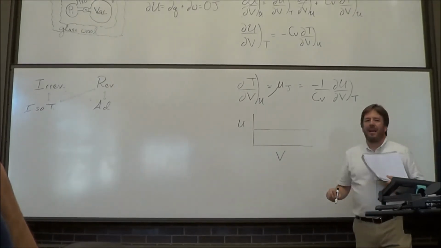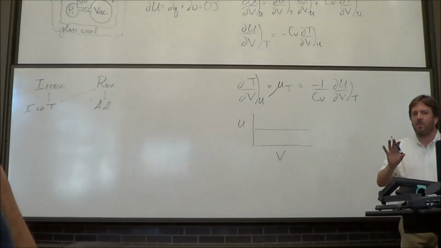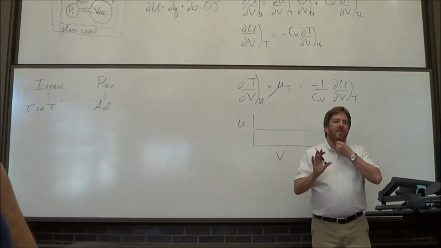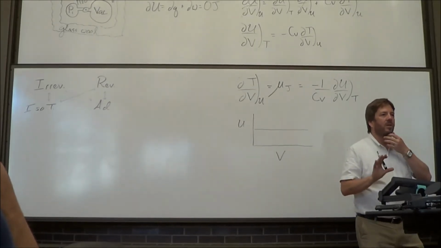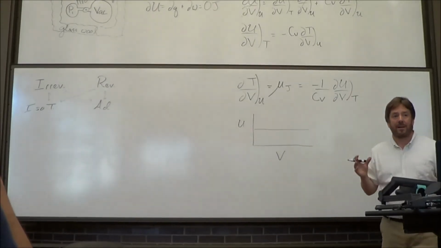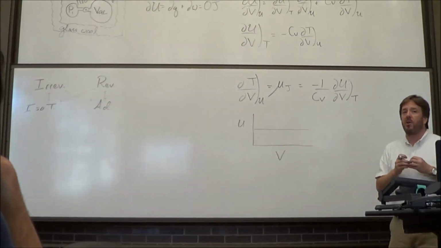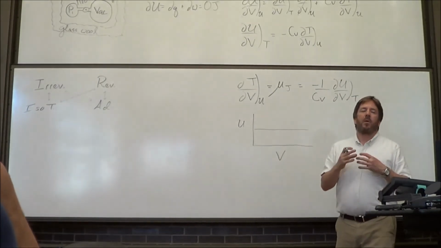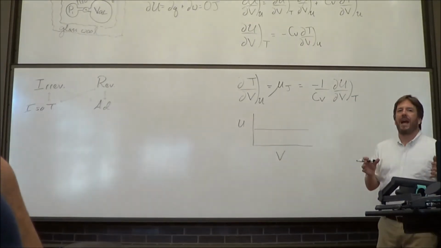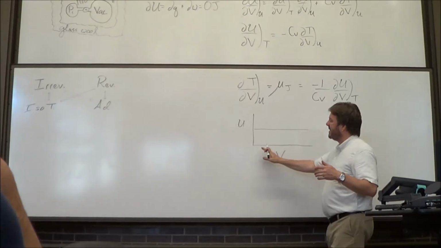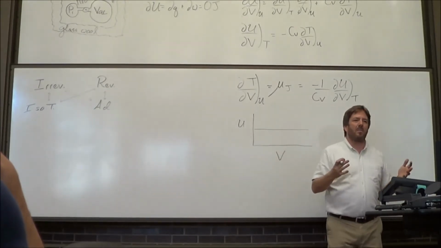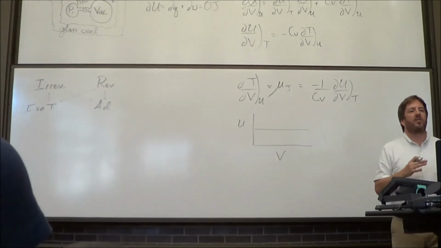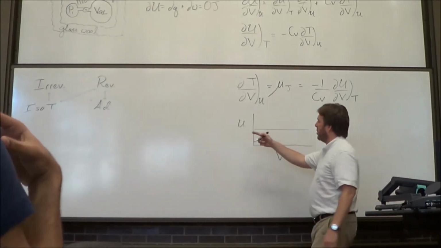It turns out that, I guarantee you in some way, shape, or form, this is on the test, so put a star by this. Perfect gases differ from real gases in that perfect gases don't interact, right? They don't hit each other because they don't have volume. Perfect gases do not have volume, so how could they hit each other? And perfect gases don't attract each other. Real gases do. So what happens is when you're at small volumes, you've got a finite amount of gas at a small volume, they are attracting each other, and that will change their internal energy.